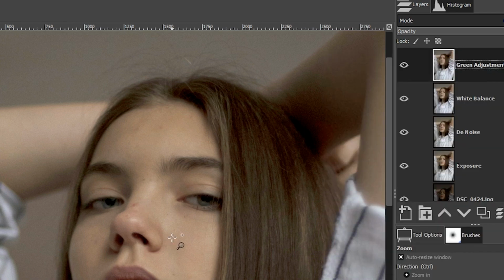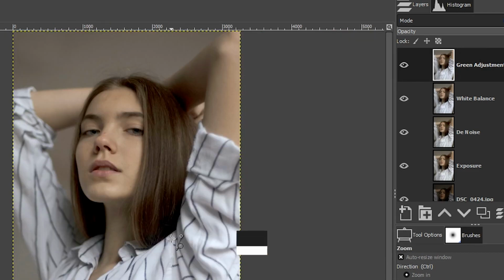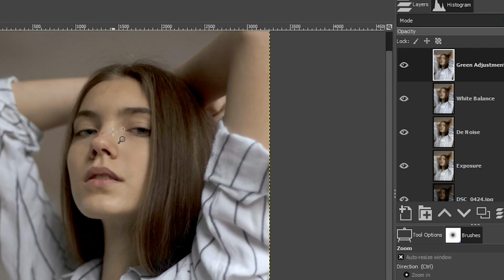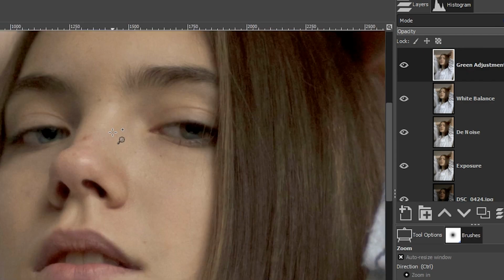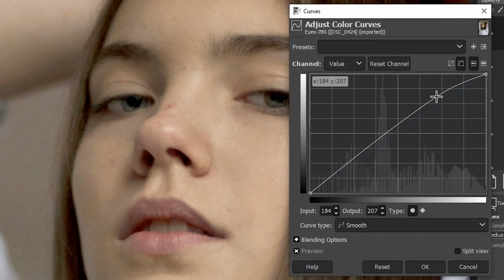Now the other thing that I'm noticing, especially when I'm zoomed out here, is that I just used Command or Control plus Shift plus J to zoom all the way out. Her eyes are a little bit too dark, and I think it would be better if they're just a little bit brighter. So let's go ahead and do that. I'm going to duplicate that layer, and let's just call it eyes. And I'm going to make a curves adjustment. So I'm going to increase the highlights here, and I'm going to add a little bit of contrast by bringing the linear line in the shadow area here down to make that part of the tonal range darker.